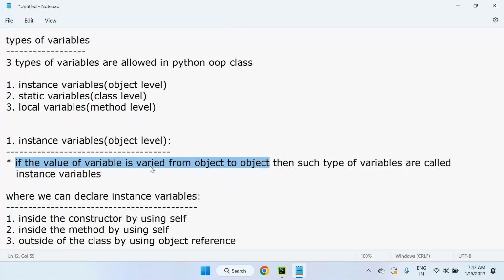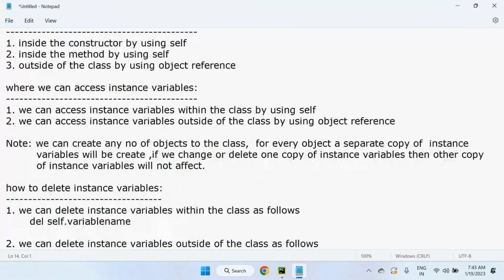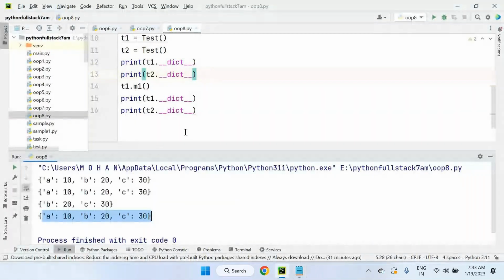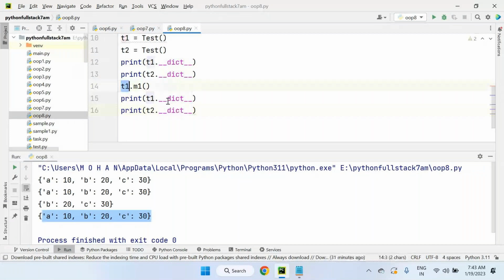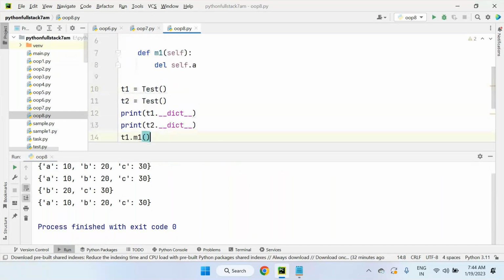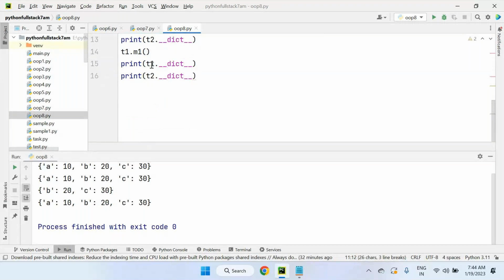For every object, a separate copy of instance variables will be created. If you delete or change one copy of an instance variable, the other copy will not be affected. Look at this t1.m1. Through calling the m1 method I deleted the a variable, but that only affects the t1 copy; the t2 copy still has it.